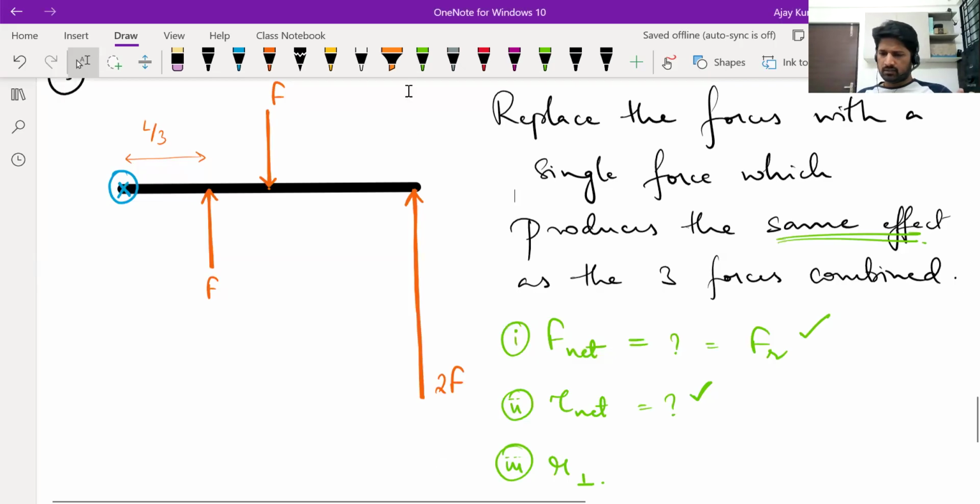Okay. I got one answer as net force. Fine, we'll see if it is correct or not. Rishi, you can see how the forces are acting. One force F upward, another force F downward, and another 2F upward. Can you tell me what is the resultant of these three forces, or these three vectors?